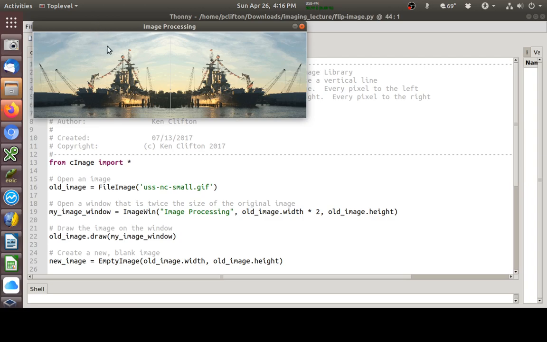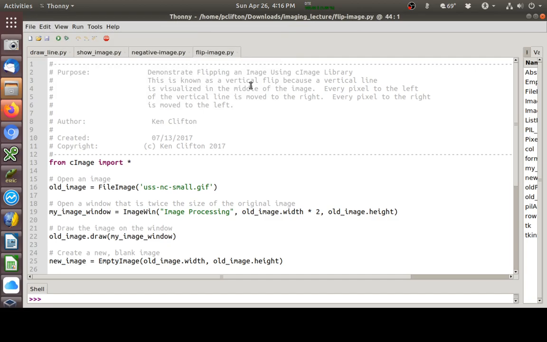That vertical line that goes through the image, that's why they call it a vertical flip. If we wanted to do a horizontal flip, then the picture would actually be upside down. We'd make the picture upside down. So, vertical flip versus a horizontal flip.